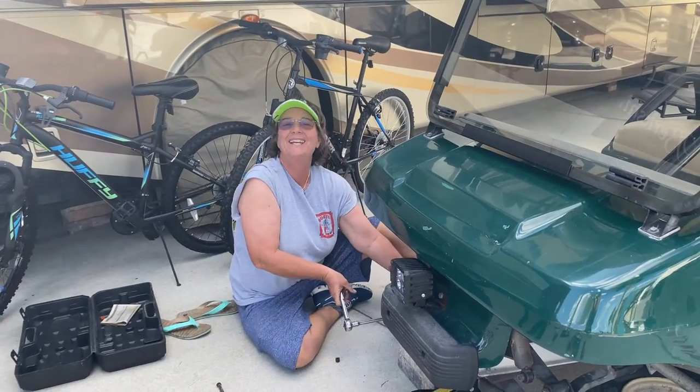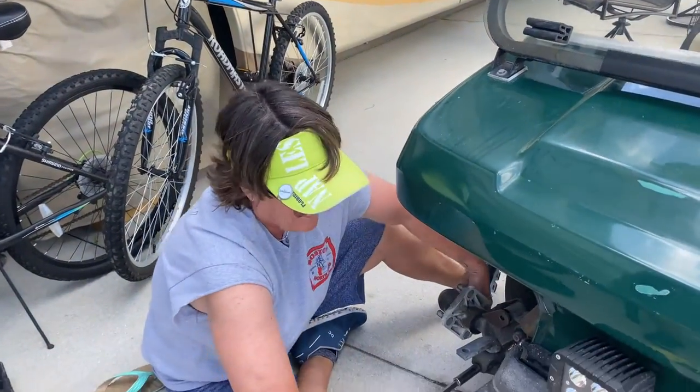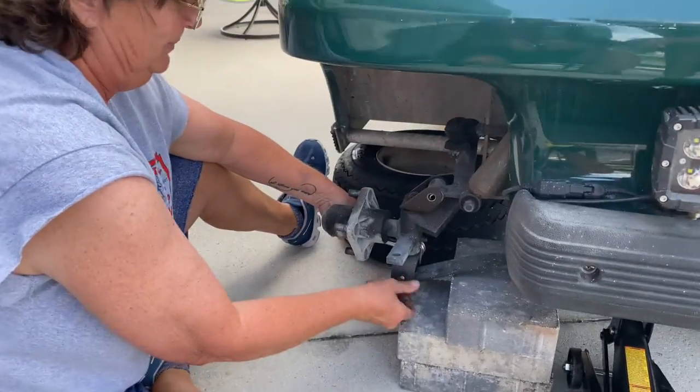Okay, we're doing the front bushings and the back bushings. We're only 25% done, but the first one is done. Check, check. Do I look skinny in the camera or do I look fat in the camera? She's skinny. You always look heavier on television. Am I sucking it in? Woo! Second bushing, here we go.